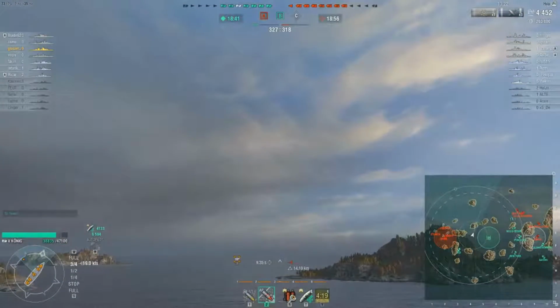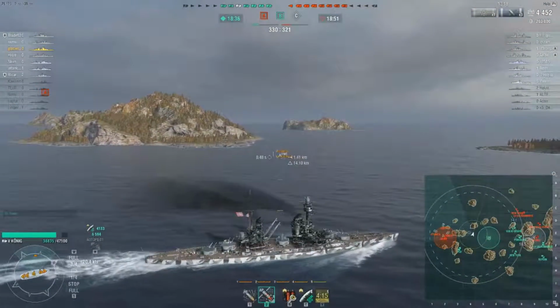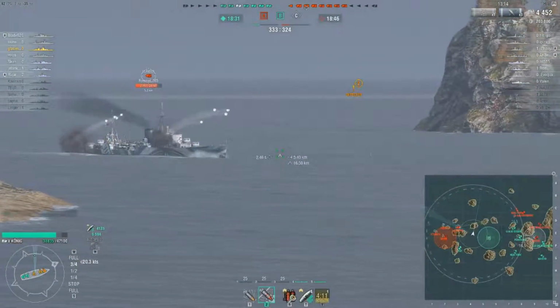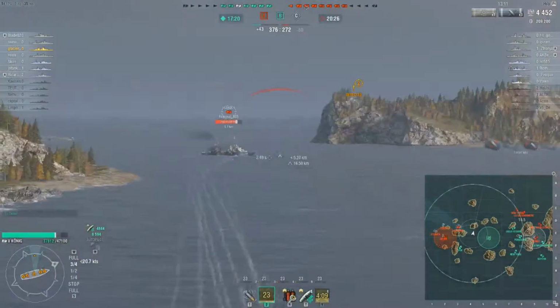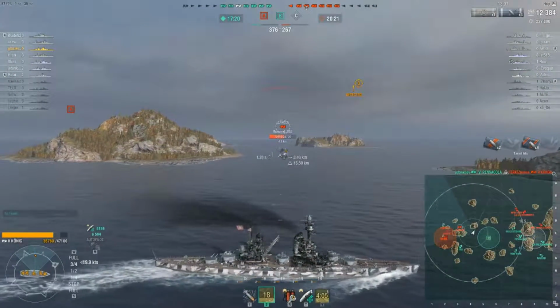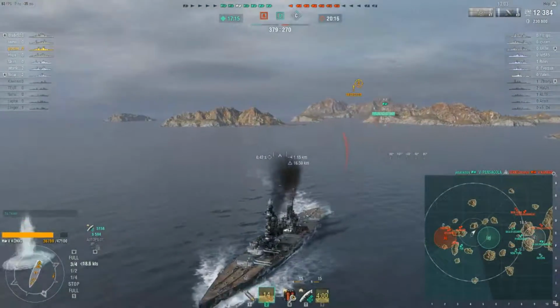So I'm patiently waiting for any enemy ship to come around this flank where I can hopefully get a nice broadside on them. There we go. There's the Leander. Shots out. He is slightly angled. I'm able to get a decent shot, but not nearly as good as I wanted. A little too many overpens. Fortunately, I wasn't able to get his Citadel.